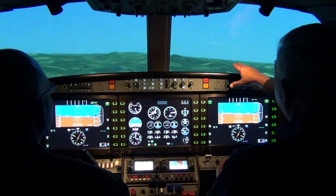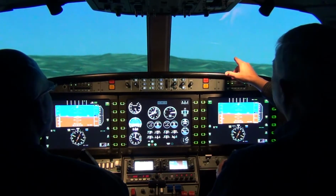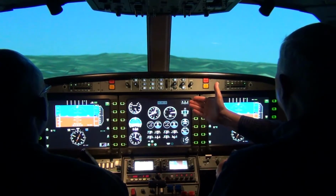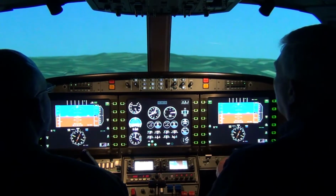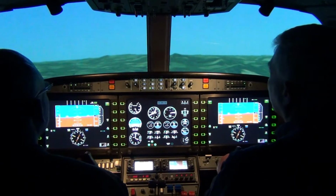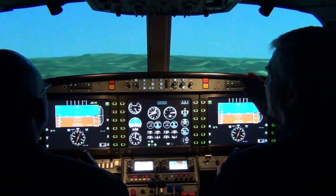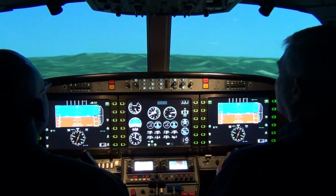Now you can see we're slightly banked and we're slightly out of balance, but we're still flying straight towards that reference point, but we're not in balance, and our airspeed has decayed slightly. So to prevent that, we put the ball back in the middle, get the wings equidistant to the horizon, and if necessary, return back to our reference point using the method we used for the normal return in straight.